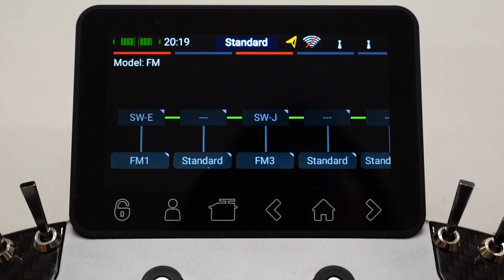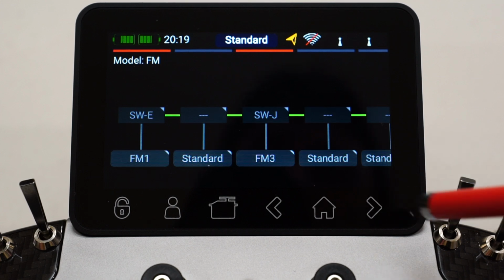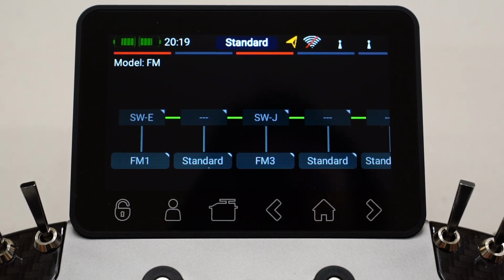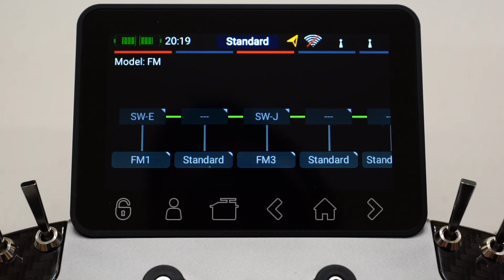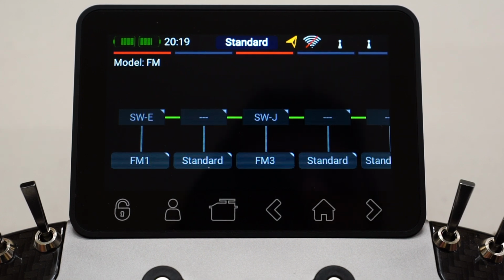Anyway, hopefully you've learned a little bit about flight modes if you didn't really know much about them. I know there's a lot of users that are quite good at flight modes and been using them for years. And like I said, a lot of heli pilots, for instance, have been using flight modes for many, many years. So for them, it's just another standard feature of a radio. Whereas some of the fixed wing guys probably haven't been exposed to flight modes as much. I know a lot of people use rates, dual rates, for instance, or triple rates. So just think of a flight mode as being different rates, but with a whole lot of other different features you can also switch in at the same time.